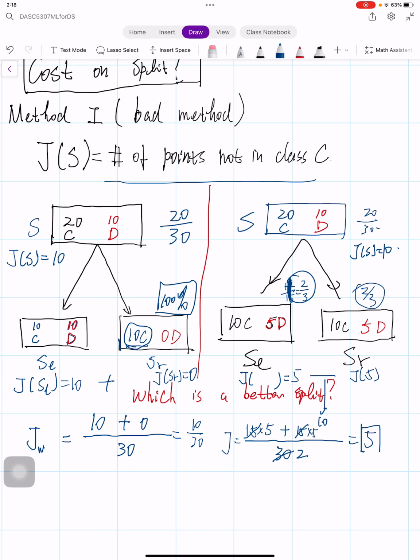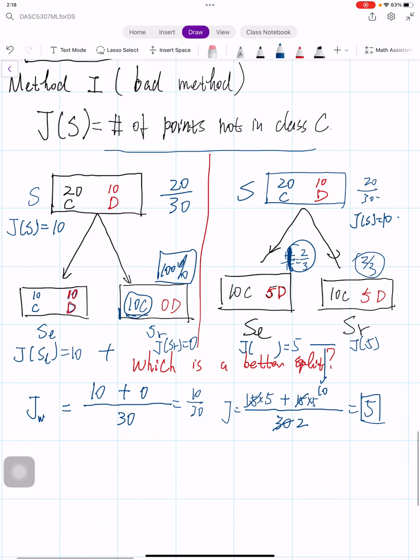I need to rewrite this part. So the sample size 20 multiplied by 10, plus 10 multiplied by the cost 0.